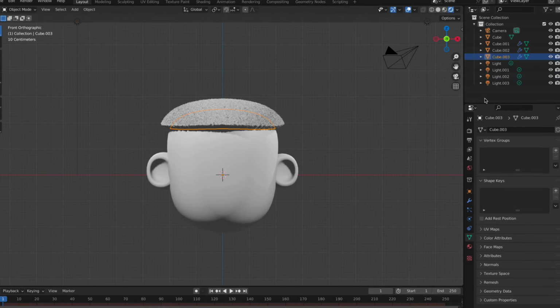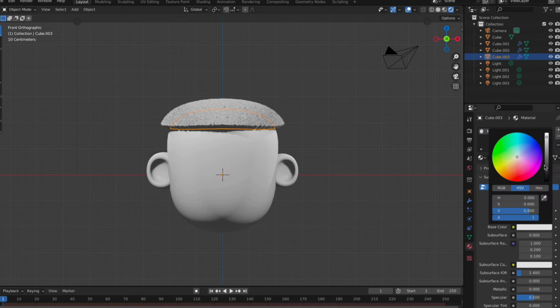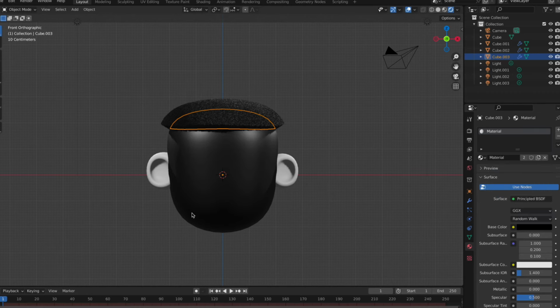Great. So now with the hair selected again, we're going to head over into material properties, and we're going to change the base color of the hair to black. So all you gotta do is just drag it down. Oop. I realized that I did not make the head its own material yet.